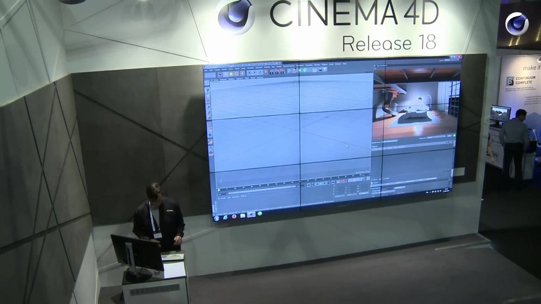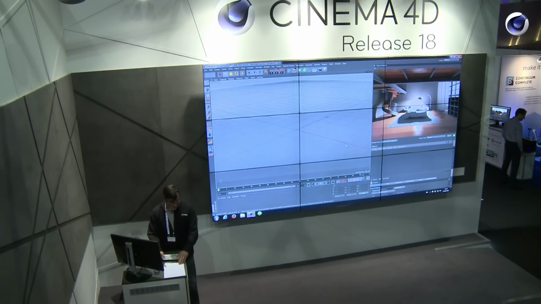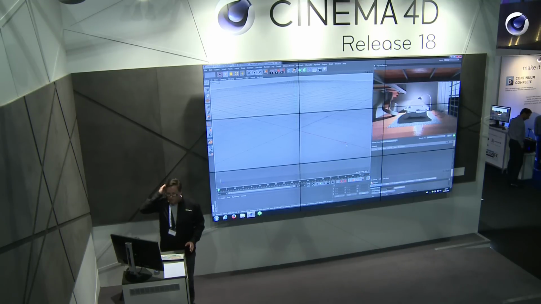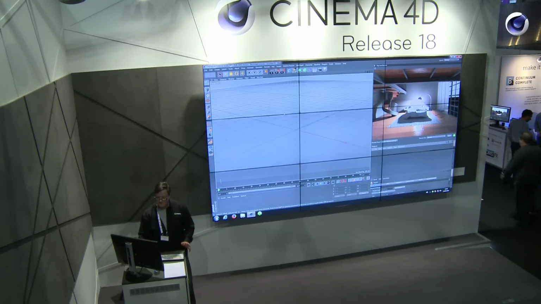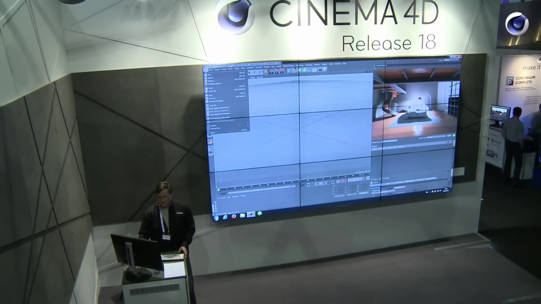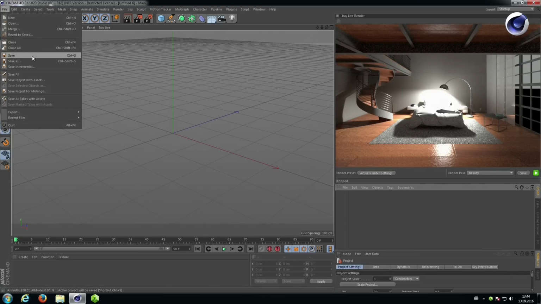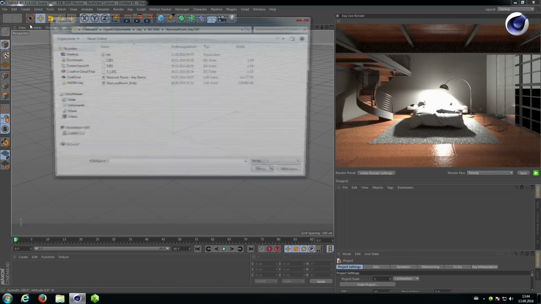What I'm going to show now is coming in the next update. And we are looking for feedback from you. Some aspects certainly make sense, some others are up to the user, what they would like to see or not.